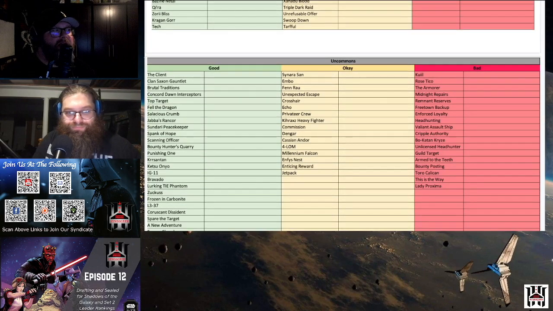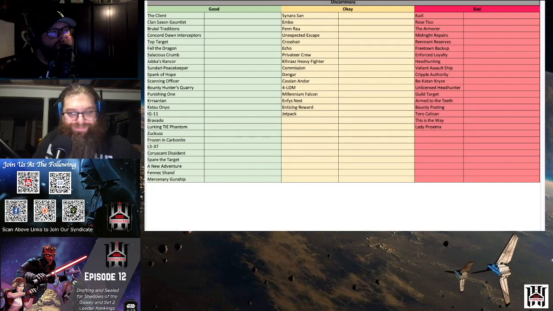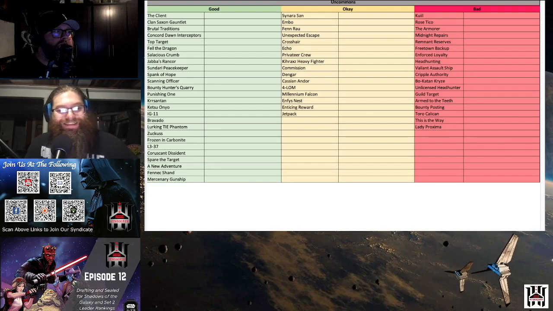Let's move on to uncommons. Even more. On uncommons, you're going to get, I believe, 3 per pack. They're solid, but there are some really good uncommons in this set. So I think the Client is very good in general, and in this game is the Shielded, and healing your own base is so good. I want to emphasize how good that card is in sealed and draft.